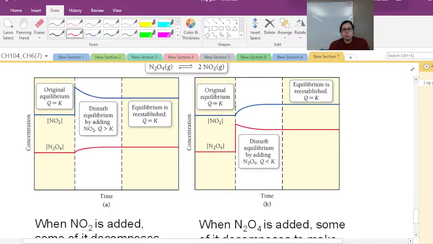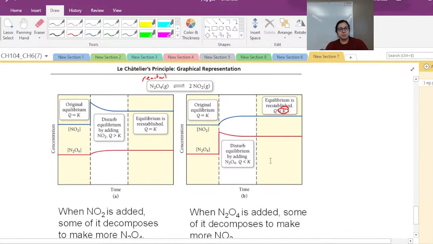Again, we artificially spiked it, so the concentration of NO2 went up and the concentration of N2O4 went down until our new equilibrium is established. Now we have greater concentrations of both our reactant and our product, but all that matters is that equilibrium is reestablished, and again, that K is constant. If you were in my 200 level class, you'd be doing some math, but we'll just appreciate the effects.